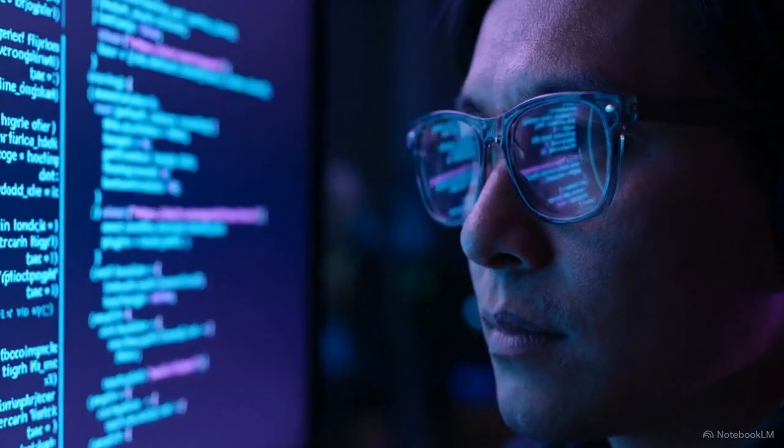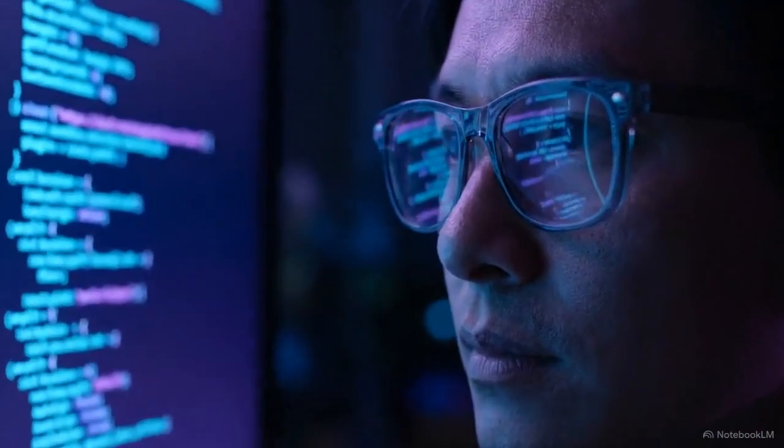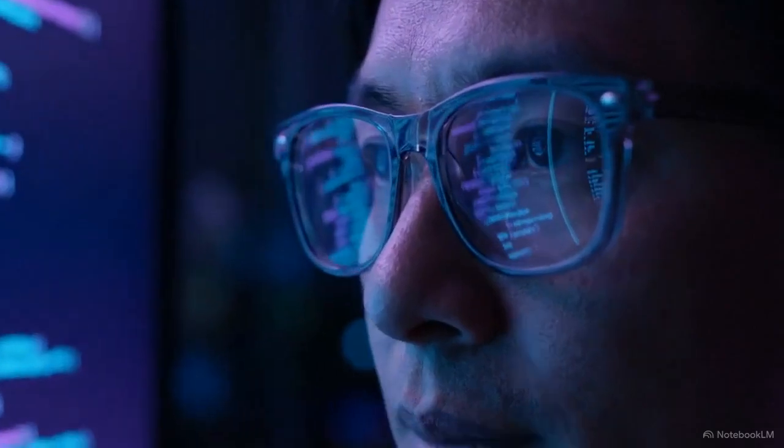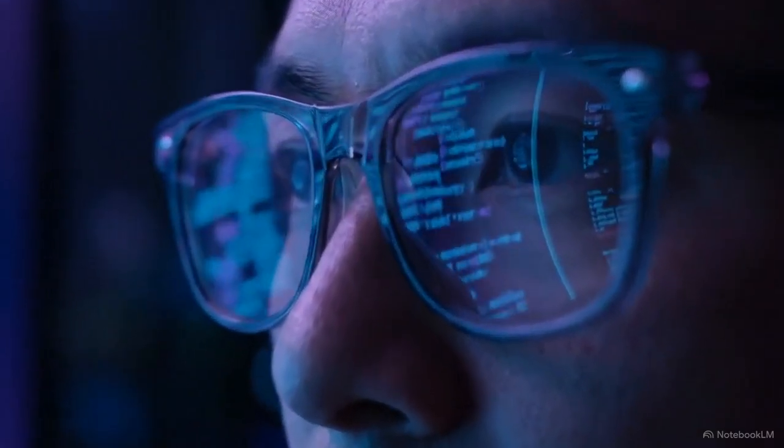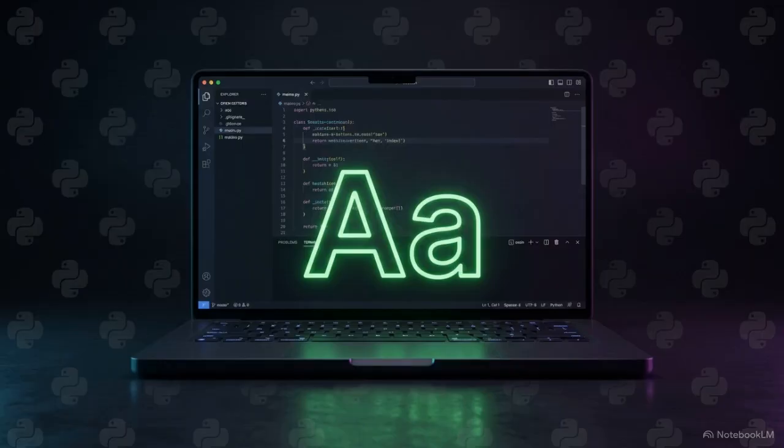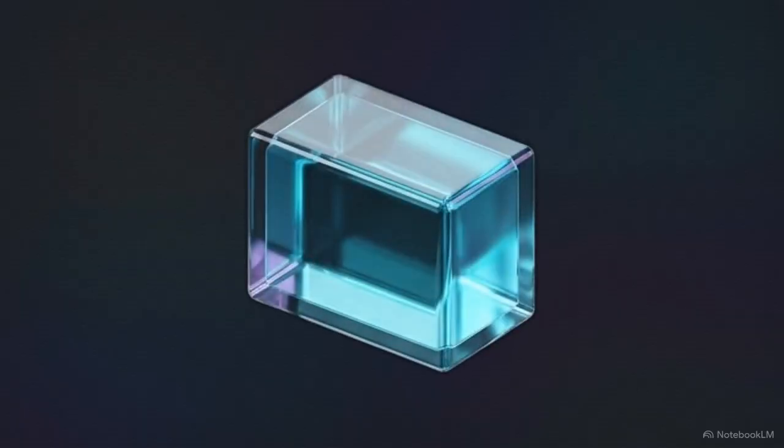Have you ever wondered how a computer, which is essentially a giant calculator, can remember human words, like your name? In Python, we handle text using a specific data type called a string. Think of it as a digital container designed specifically to hold letters, words, or full sentences.